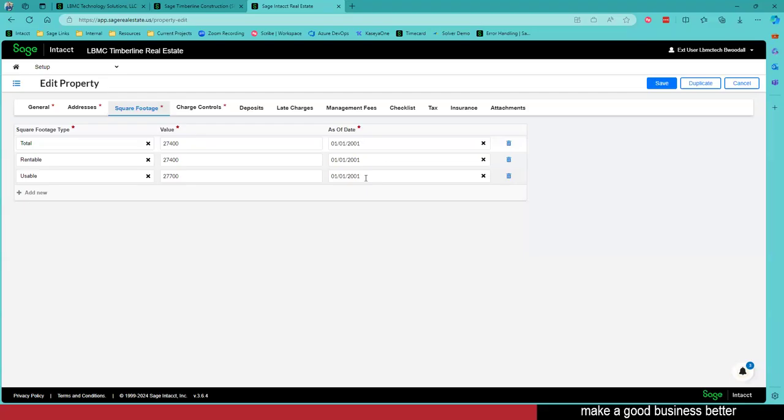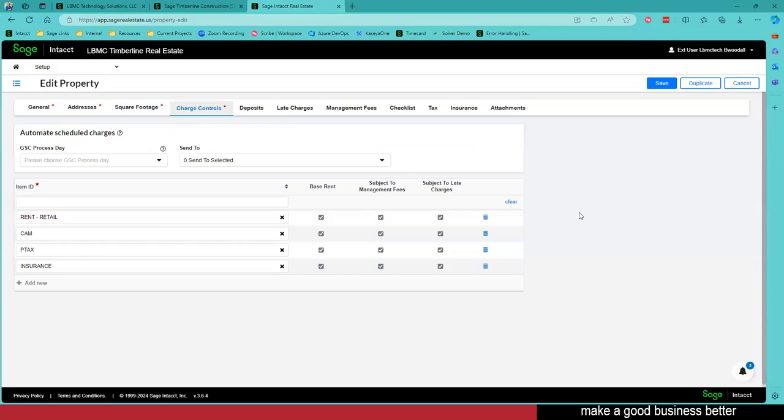That way, when I'm tracking things like my recoveries, if I want to change that denominator for my common area, I could have existing leases where the denominator for those recoveries is based on the prior common area space, and then all new leases go off of that new square footage for the common area. So really great functions there.